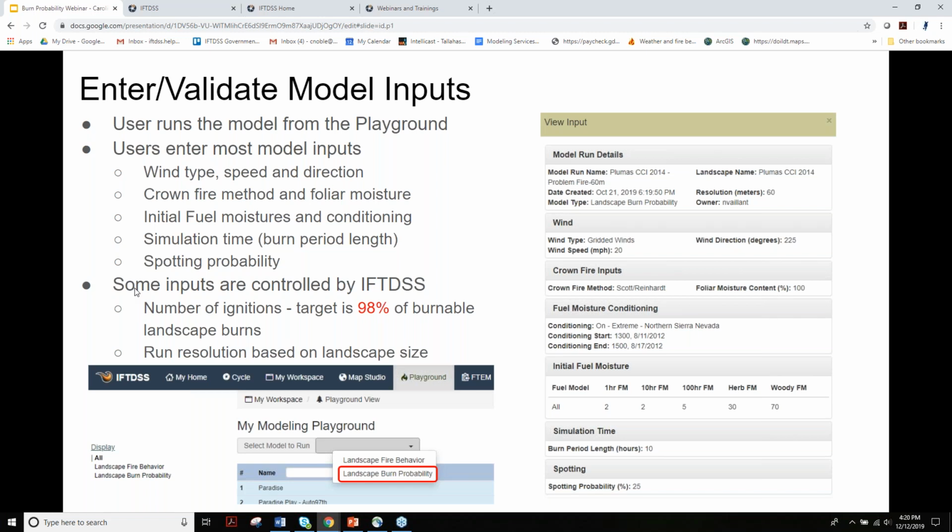The system automatically figures out a resolution based on landscape size, and I'll show you some information on that, and also how it keeps running fires until it hits, hopefully, the target of 98% of burnable cells burned across the landscape. That target is not always met, but that's the goal when the model is running.